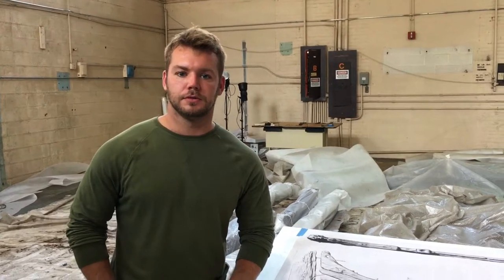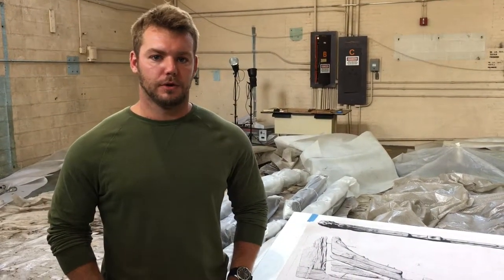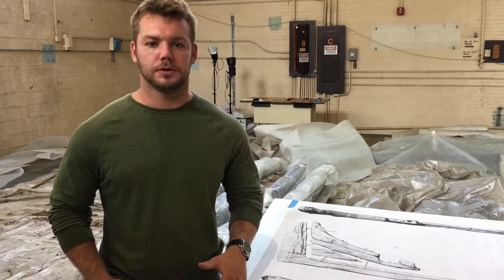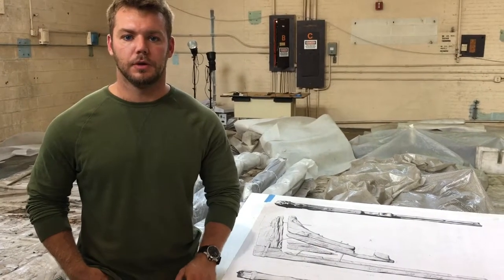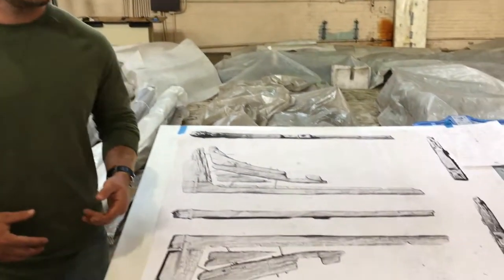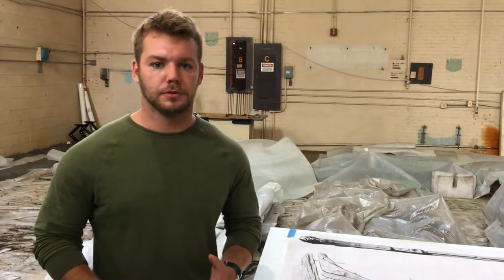In 2013, Royal Savage was put under the care of the U.S. Navy, and that's when the preservation process was begun by the NHHC and UAB. Since then, timbers have been digitally recorded and hand-drawn by members of the UAB in order to prepare the ship for eventual reassembly and reconstruction.